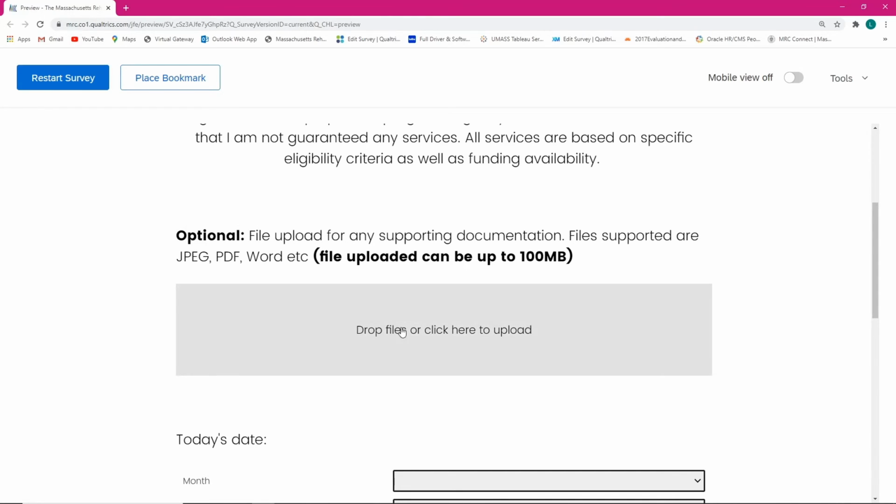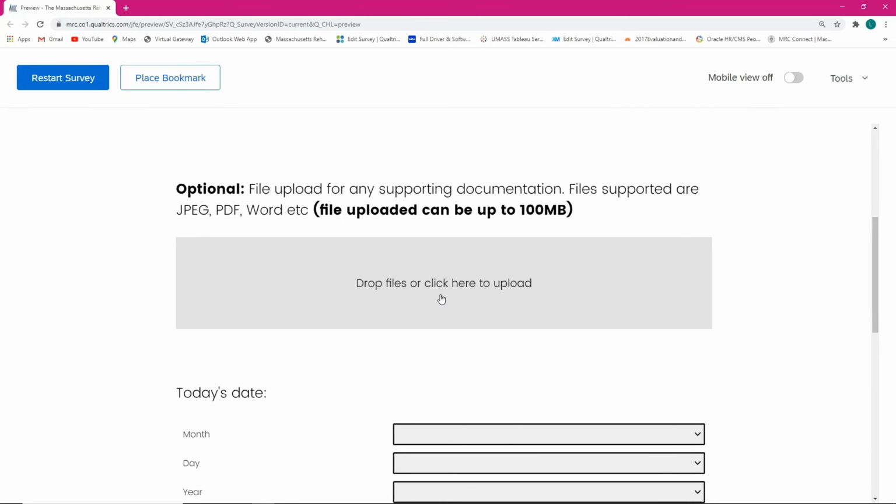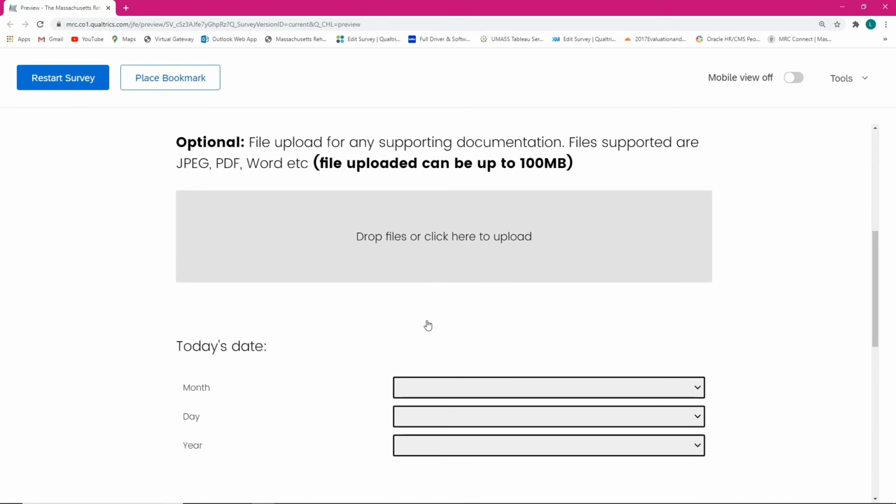There's also an option here for consumers or applicants to select any files that they believe might be helpful for MRC to know before they submit their application. I won't click it. I don't think it's necessary for this video demonstration, but instructions are here. You can drop files in this gray area, or you can click here to upload a file. Again, completely up to the consumer. And again, if they have it readily available, they can go ahead and do that.